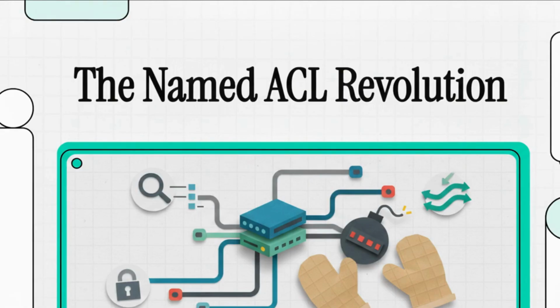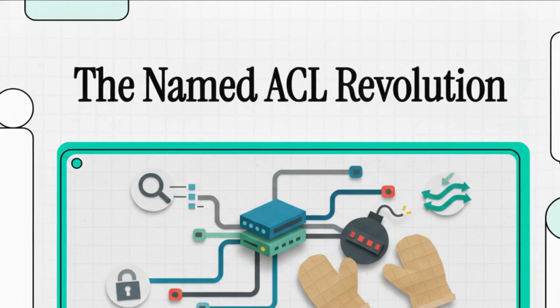It's a 2 a.m. maintenance window. You are fueled purely by stale coffee, and you feel that distinct cold stress sweat as you hit enter on a core router, just praying you didn't accidentally drop the entire management VLAN. Well, today, we're looking at a massive quality of life upgrade for network engineers that makes those late night heart attacks a thing of the past.